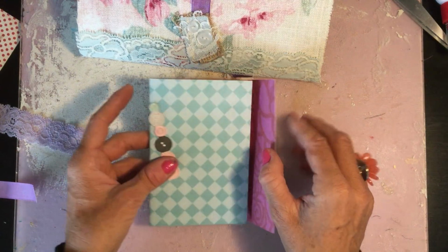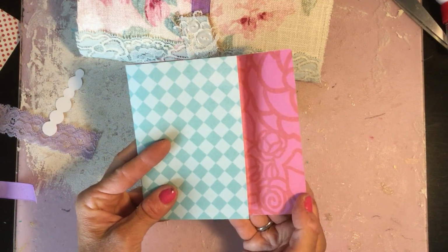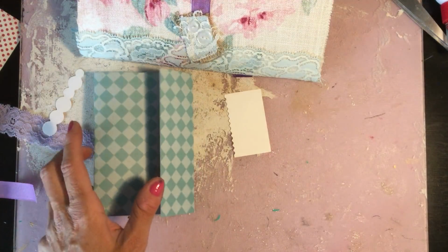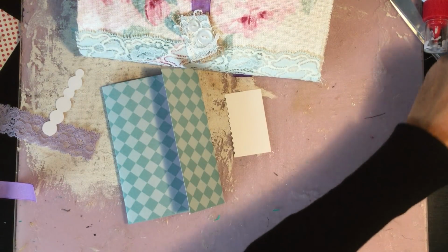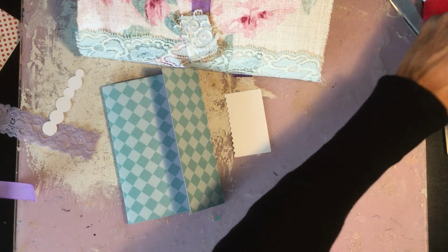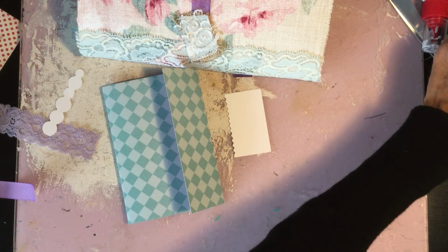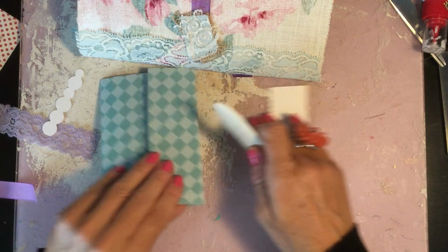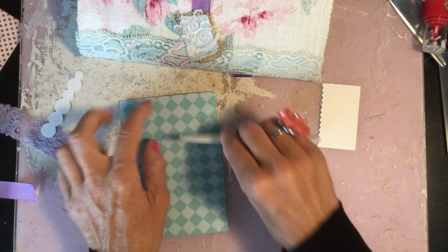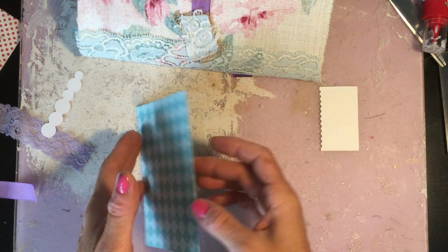What I thought we'll do, I rather like including little fold out booklets in journals. So what I've done is folded up this little piece here to use as a fold out, flip out piece. And then what we'll do, we'll just mark it with the bone folder so that it's really nicely folded down.